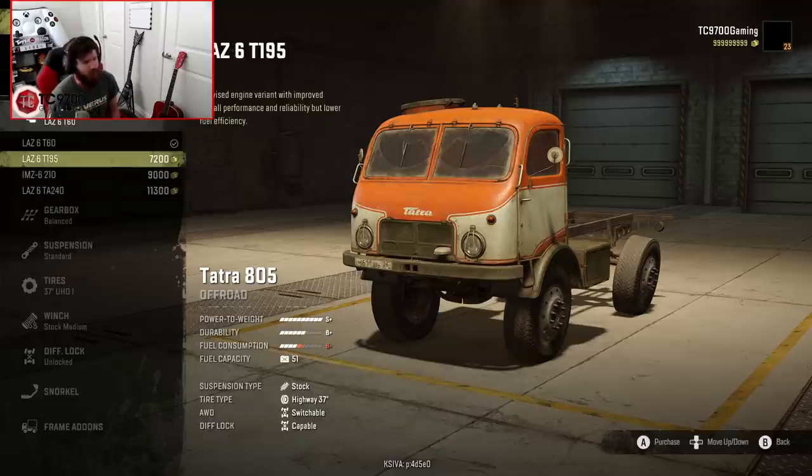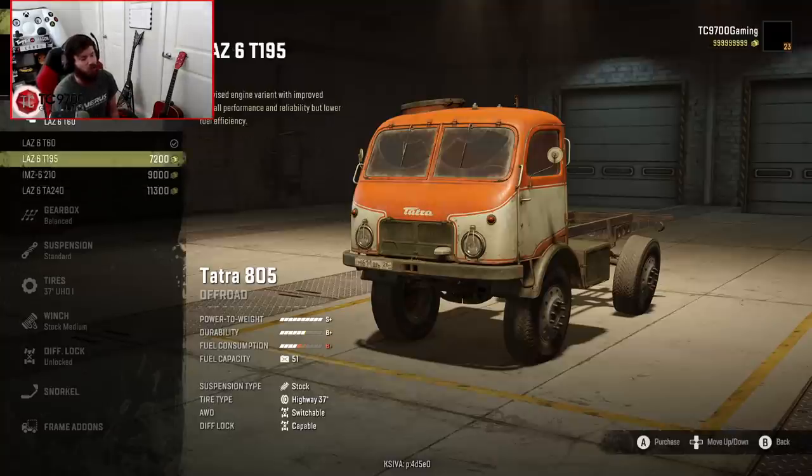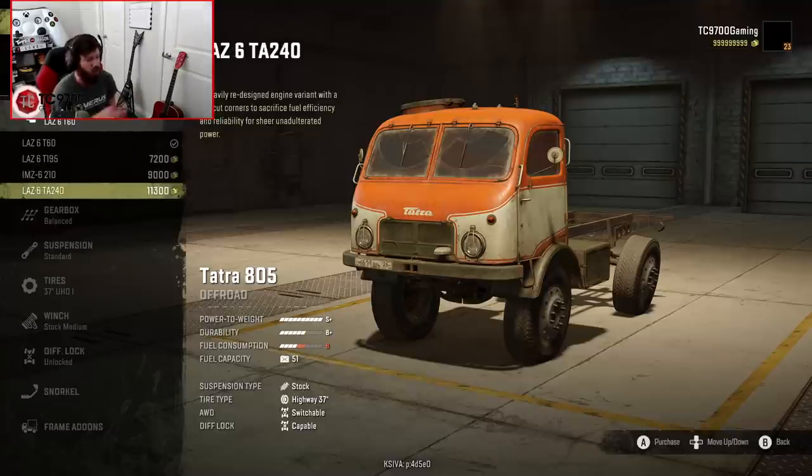Now, apparently, these are all S+ rated engines, but the only things that change are the durability rating and the fuel consumption rating. Now, this one, I'm gonna assume, has the most power out of all the options because it consumes the most fuel. And I feel like it would be logical to assume that that one would make the most power, even if the power-to-weight rating did not change.